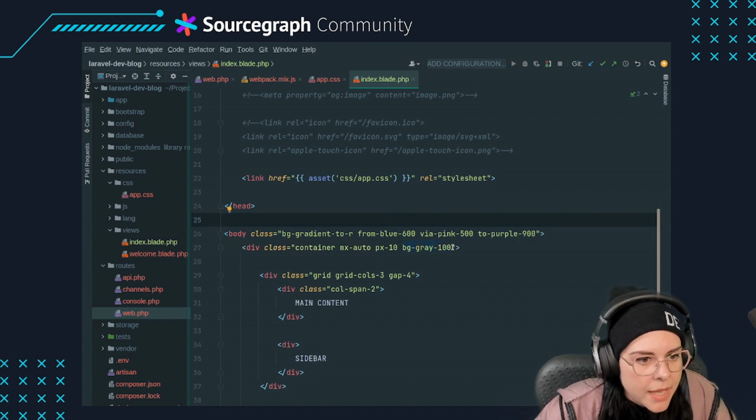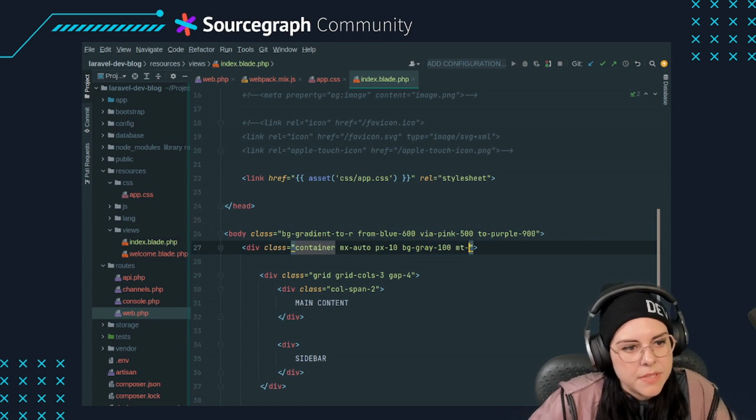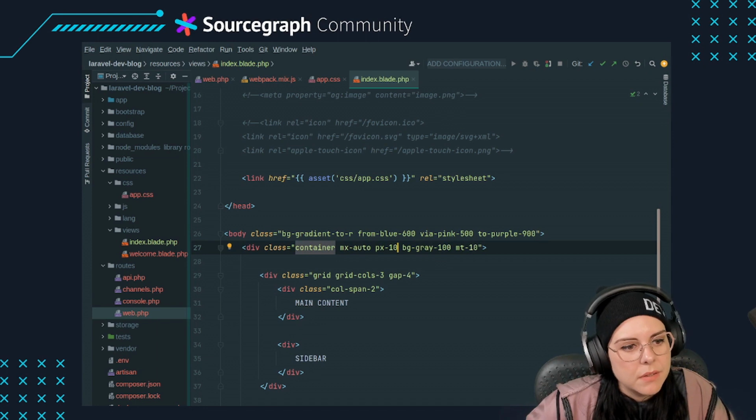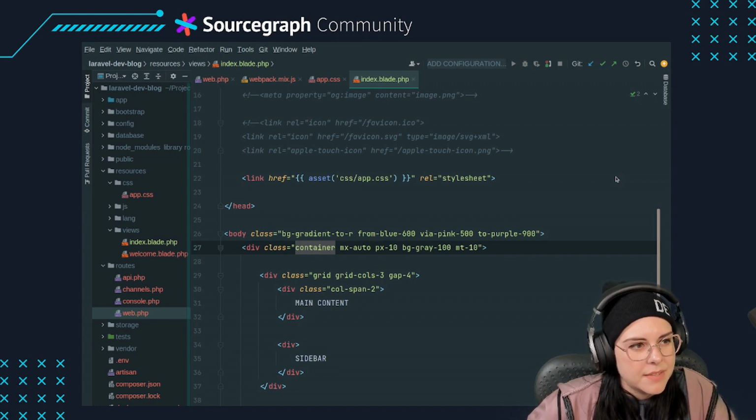So it should be empty, empty 10 maybe. Not sure if this is working as expected, but MT10. The text is kind of too black.